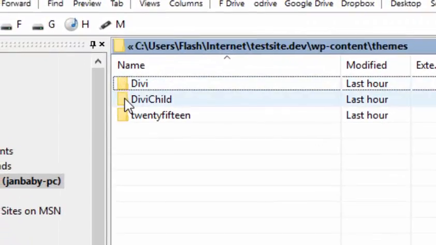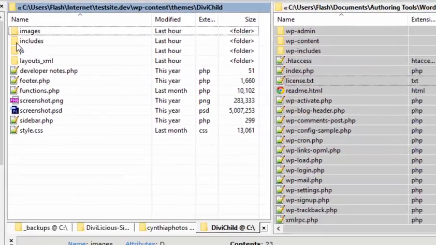Now let's look at themes. I have the child theme pre-canned in here, and I keep 2015 just in case things go horribly wrong and I need to revert to a default theme. Let's open up Divi Child and see what we got here. I have my header and my footer that I might choose to customize or not, and some other files that I find very useful when I'm developing sites. I have a developer notes because I found when you come back to a site 5 years later and have to fix something, it's nice to remember what you were thinking and find where you've hidden it.